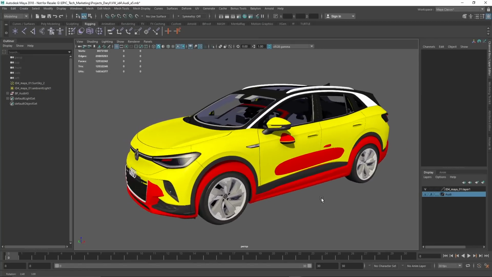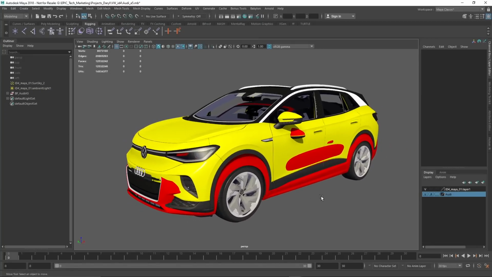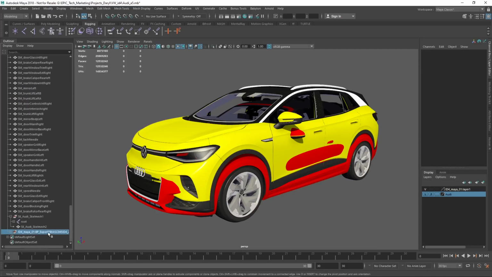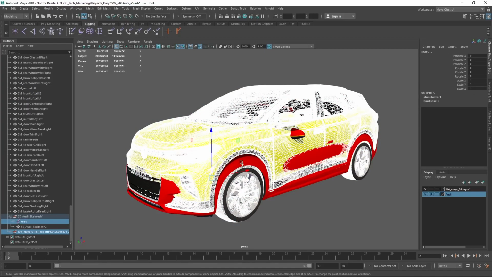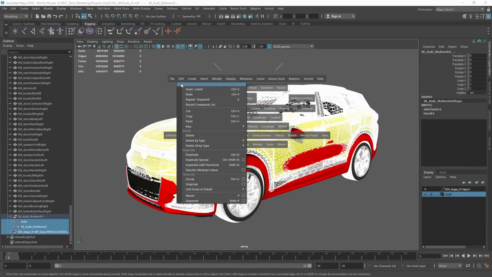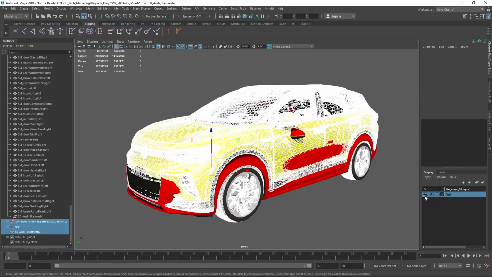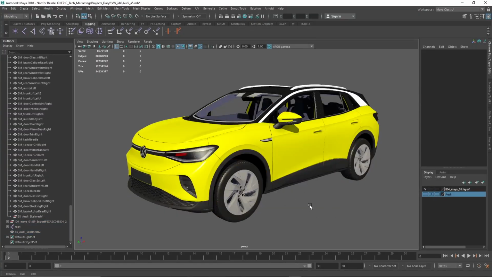All right, so here we are in Maya with the FBX file imported, and the first thing that I'm going to do is just unparent a couple of things to make it a bit easier to work with. So we'll grab the ID4 as well as that root node for the skeleton and the mesh that's bound to that skeleton, and we'll just do a simple edit unparent. And with that done, I can go ahead and hide the display of the Audi just so it's a little bit easier to work with.